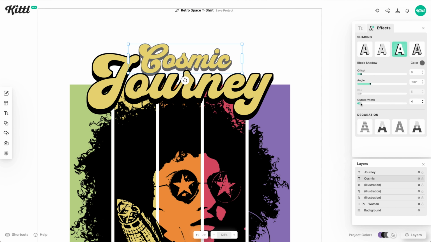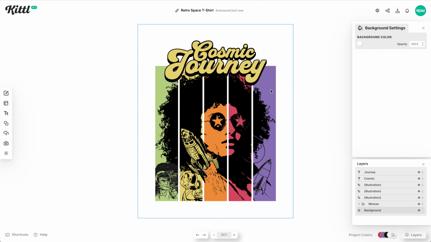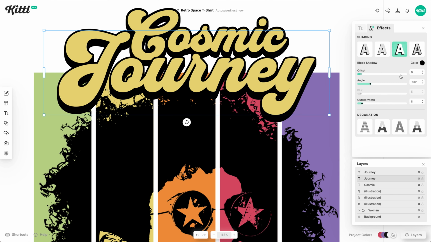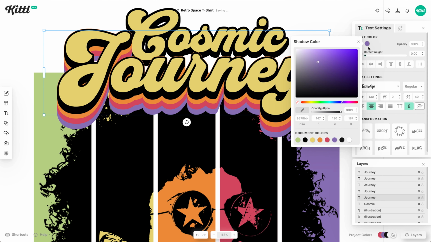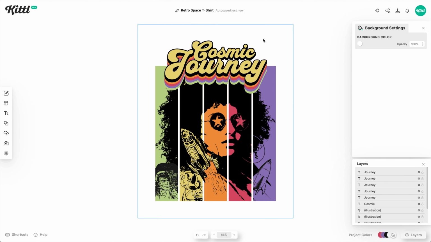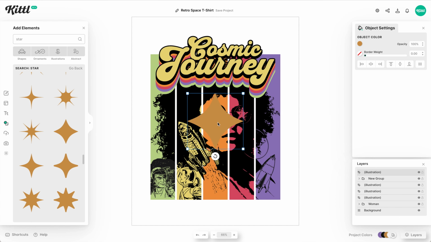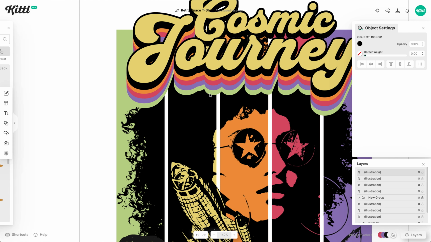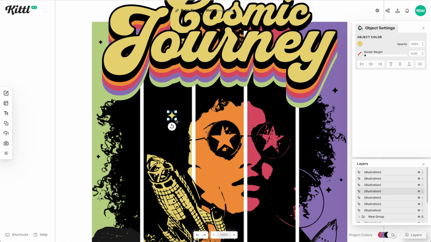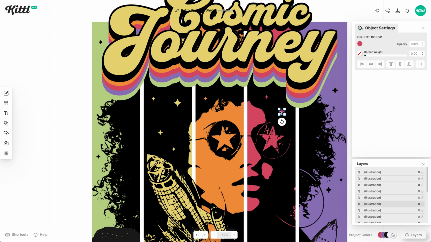And then what I'm going to do is add some shading and other things to make sure that this kind of stands out on top of all of these individual masks. And then what I'm going to do is a little trick here, which I've already got a tutorial on how to do multicolored type, like multicolored sections of color in the background, which you can find up there in the cards. You can check out how exactly to do that rainbow style lettering effect. And now what I'm going to do is add a couple of other spot elements, some little stars and things like that, just to give the illustration a little bit more interest, as well as filling some space and kind of tying the whole design together here.